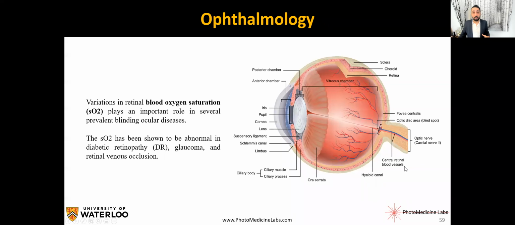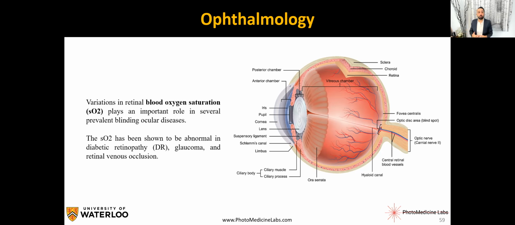I need to be quick on this, but a lot of these blinding diseases, including glaucoma, DR, and AMD, basically do not have any early signs, and sometimes when we diagnose them, it's a little bit late. If we can do this at the earliest possible stage, we may be able to change the way we practice, the way we manage, and the way we treat them.